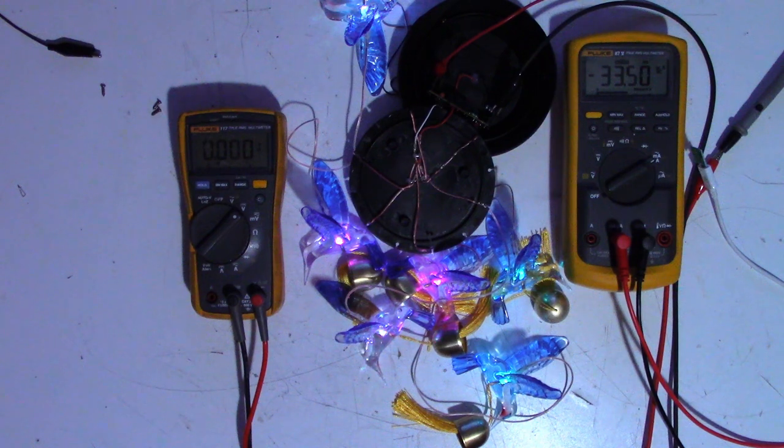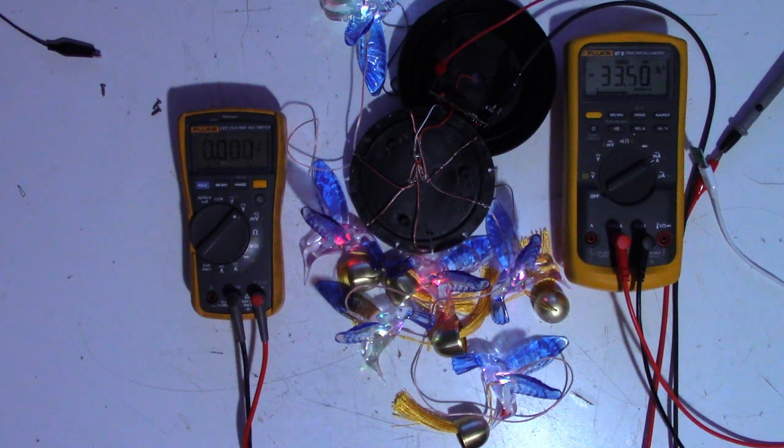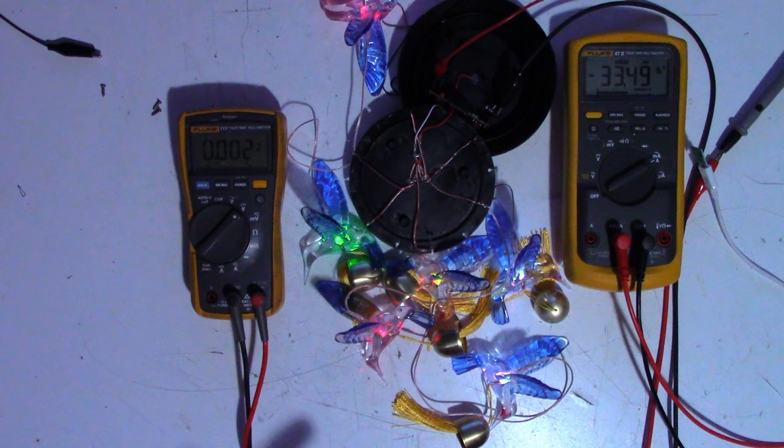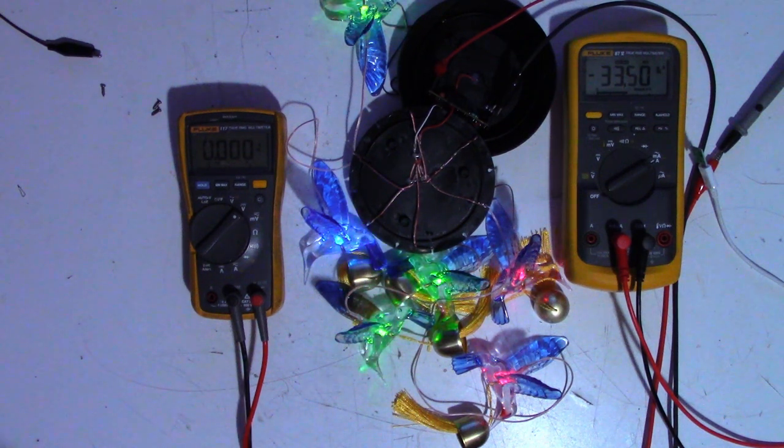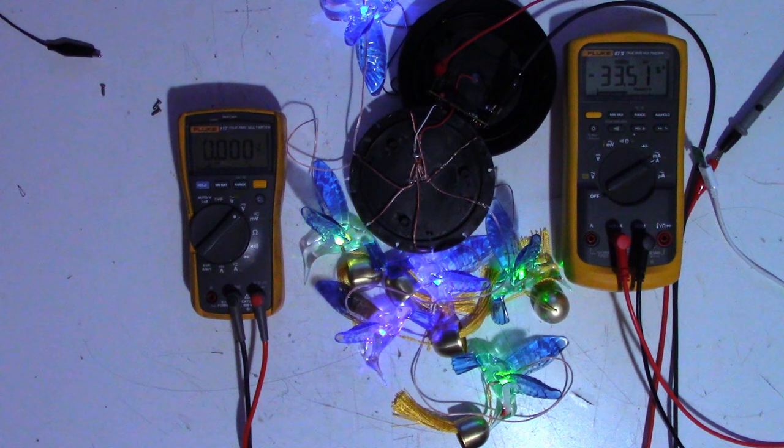So let's go ahead and do a little bit of calculation. Figure out what the dropping voltage is from five to one and a half volts. Because these things, even though they're 1.25 volts, when they're fully charged they're pretty close to one and a half volts, nickel metal hydride that is. And we'll figure out what value resistor we need to put into this thing. And yeah, plug it into the wall, keep it on all the time. Happy wife, happy life.